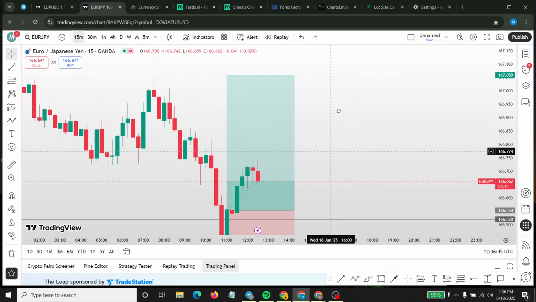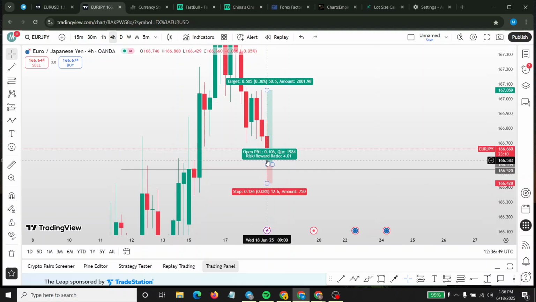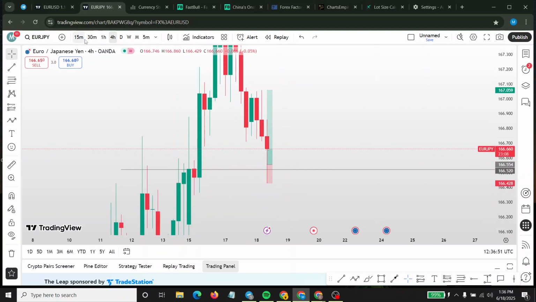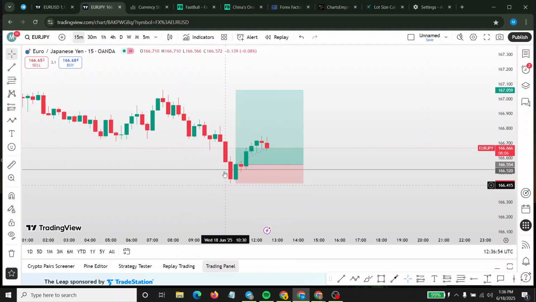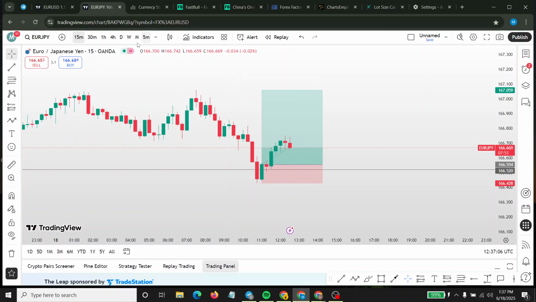On the 4 hour we will be waiting for the market to give us some kind of bullish rejection, but a day trader will have entered using the lower time frame price action confirmation candle. Do you understand now? I understand, sir.